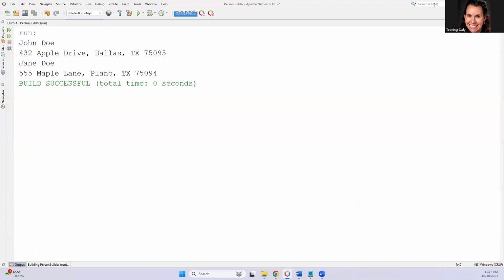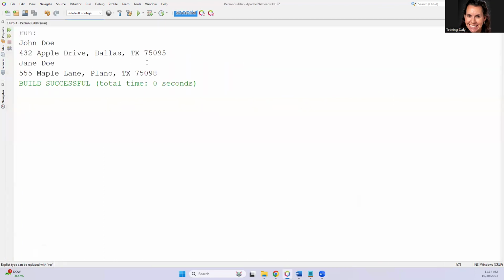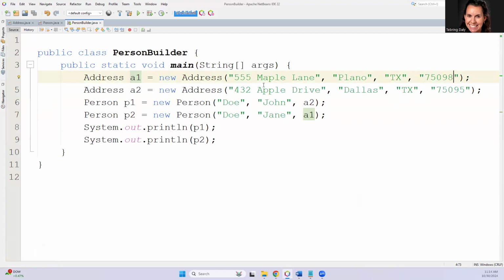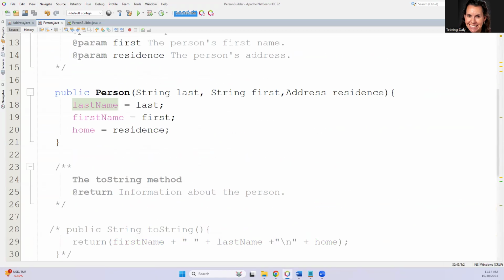So the way it's working, let's say that they decided to change the zip code on this. They relocated it and now it changed to 98. Okay. Just making stuff up. Well, that would change the address, right? So normally if you wanted to change the address, you would change it in the address class, right? And so if the address changes somehow, then it probably should change, right? And so I think the way I have it set up really wouldn't create any problems with the shallow copy the way I have it. So doing it like this is fine.